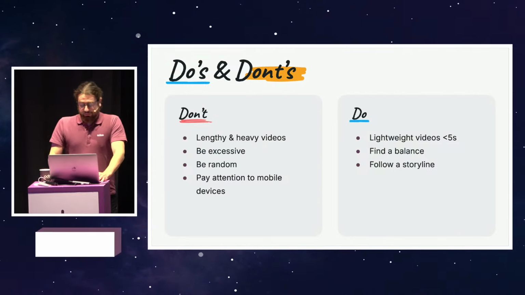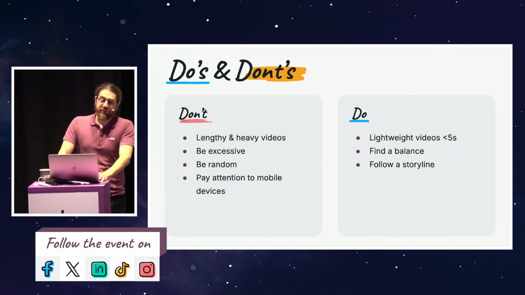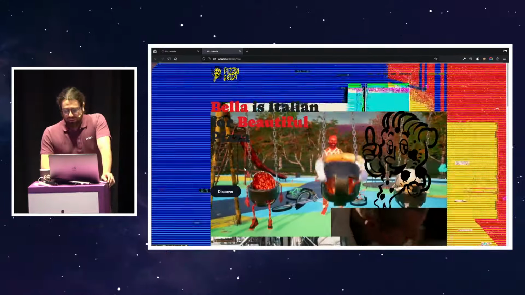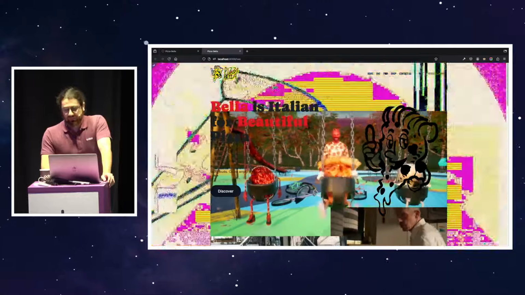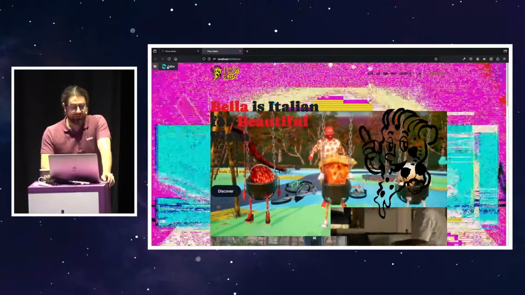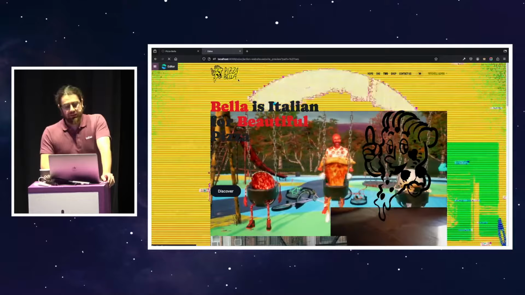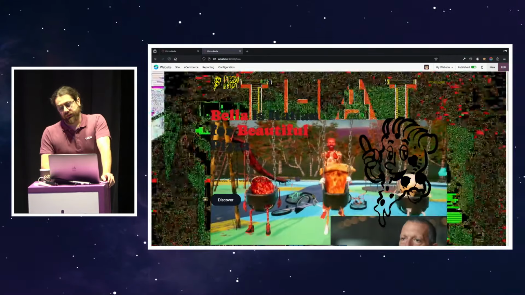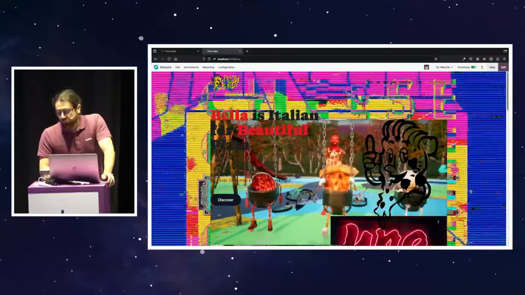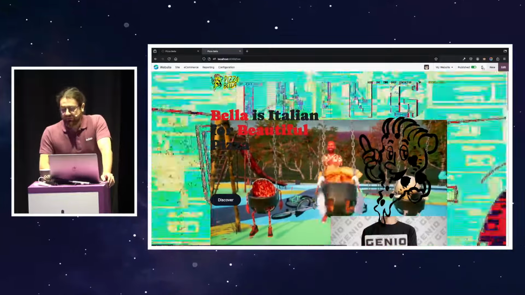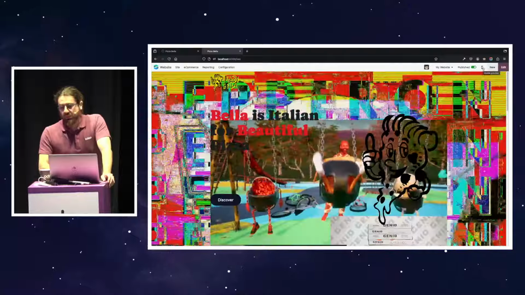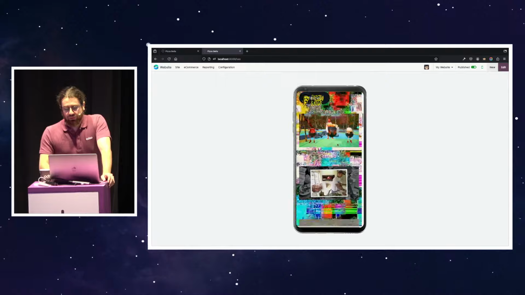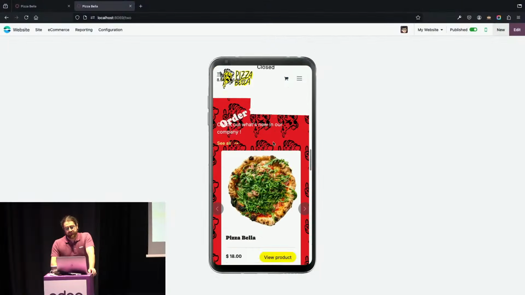And the last don't, pay attention to mobile devices. For instance, whenever we play with overlapped elements, we have to pay attention to mobiles. How could we see how it's going to be seen on mobiles? We have this icon here, which is the mobile preview. Whenever we click on that, we can see how the website is going to look on mobile.